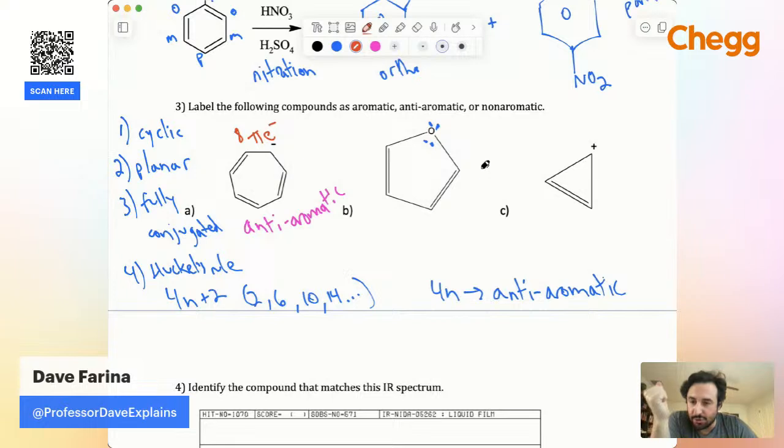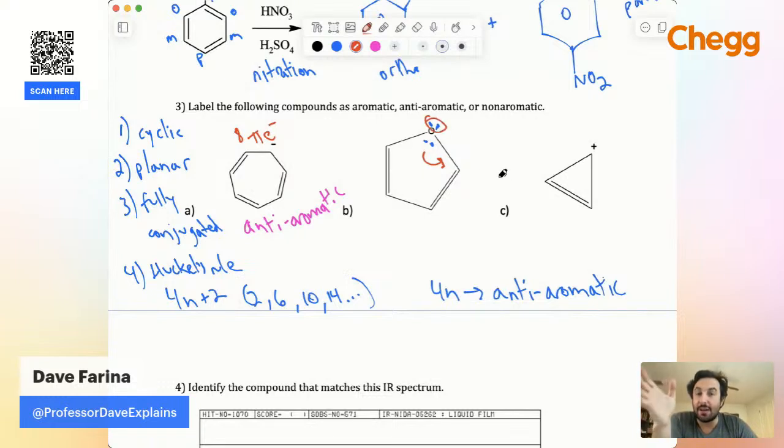So now we look to Huckel's rule. How many pi electrons do we have? 2 in this pi bond, 2 in this pi bond. And then here's the trick. A lot of students get tripped up here. It is actually the case that only one lone pair is going to be delocalized. One lone pair needs to be used to achieve complete conjugation of the ring. The other one does not participate.